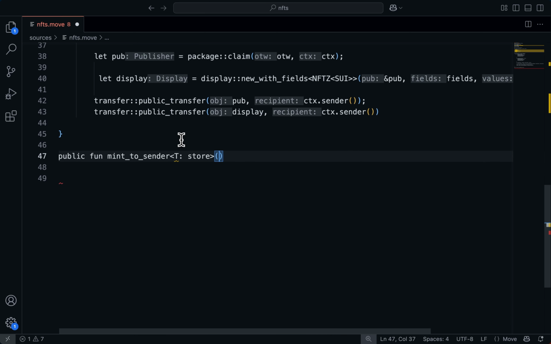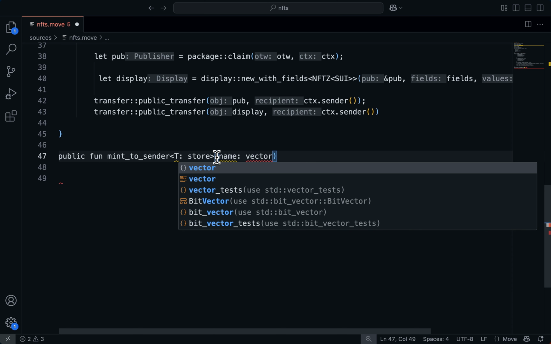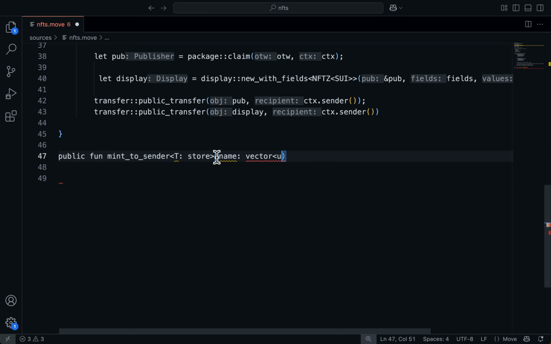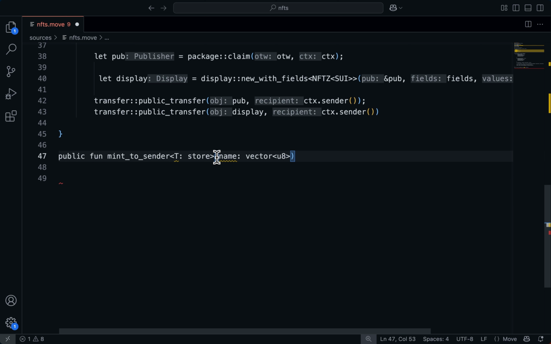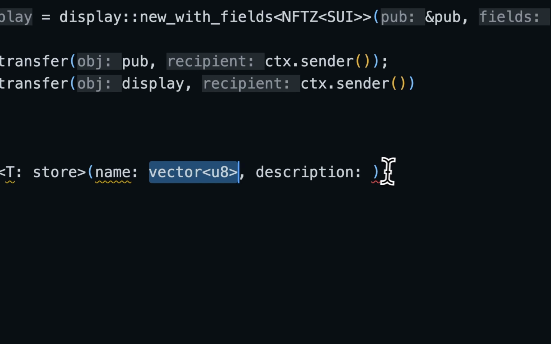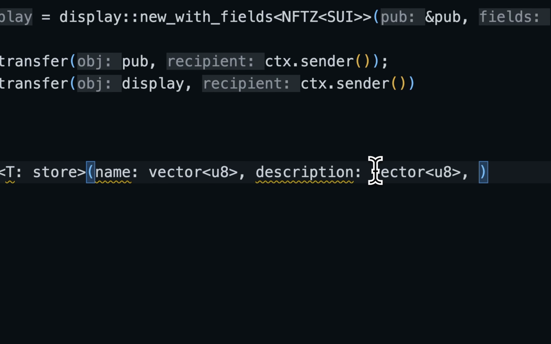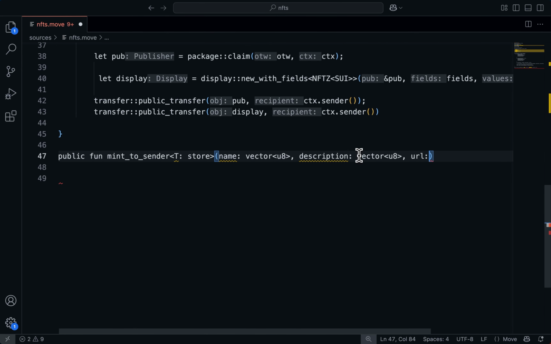And so what I'm going to do here is of course specify the name that the user should pass in. And in this case, I actually want to use vector to specify the name, right? So just to show you that it's all strings and it's just an operation that has to do with vectors and strings, right? And so I'm just going to do the description as well, and it's the same thing. Just going to copy this and paste it, and then we also want to get the URL. So the URL should also be a vector, and then we're going to eventually change it to a URL later.